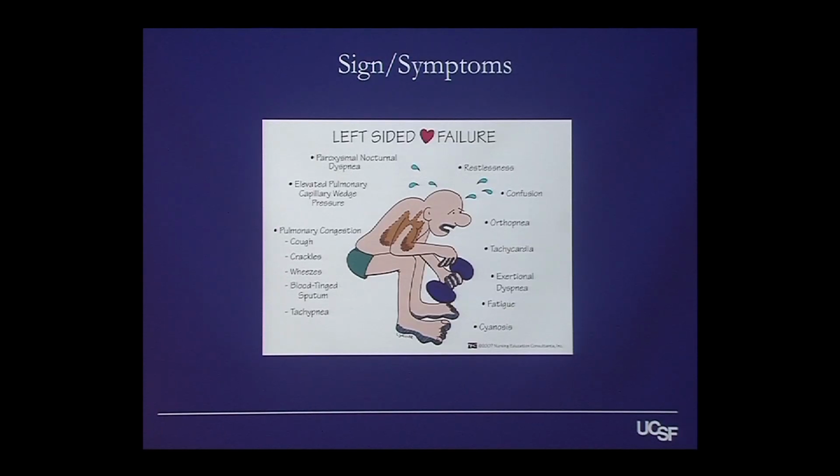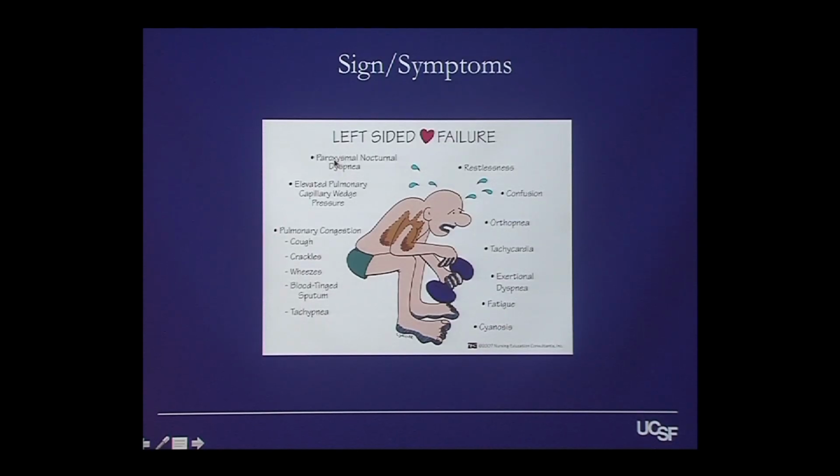Exertional dyspnea, when they walk, they get shortness of breath with limited distances. Fatigue could be a sign that the heart is very weak. And then as a result of congestion in the lungs, they'll have a cough. Usually it's a dry cough. It's worse at night. They might have some signs on exam when we listen to them with the stethoscope. They might have crackles, which is a certain sound we listen to, which represents fluid in the lungs. And their respiratory rate might be elevated.